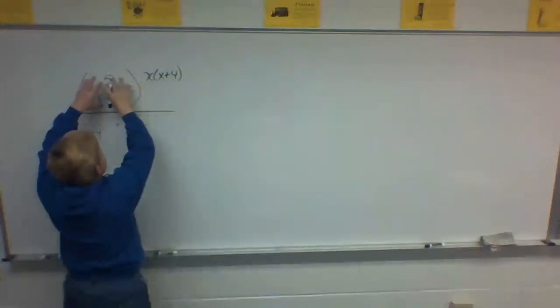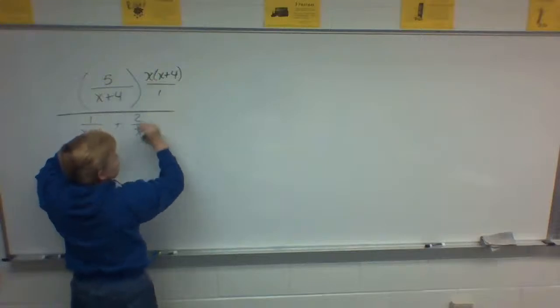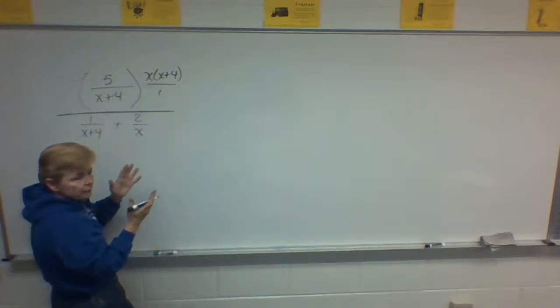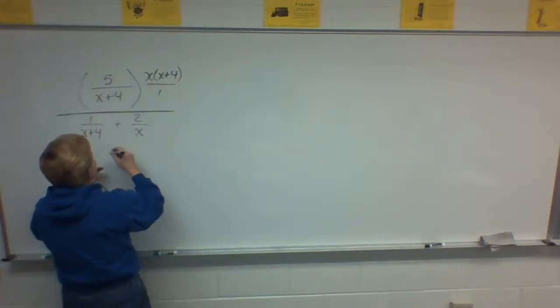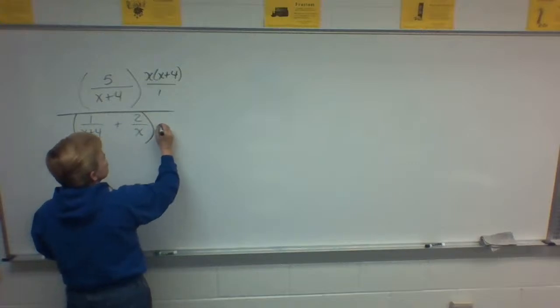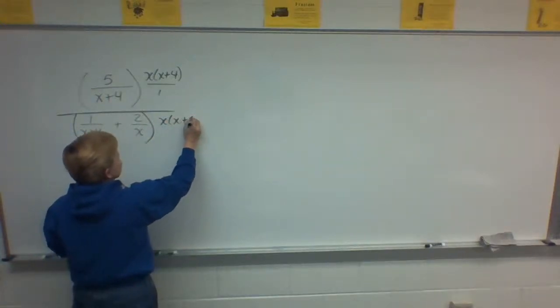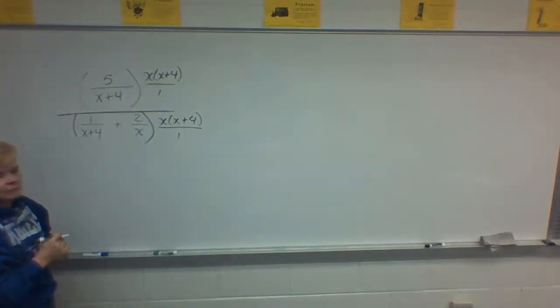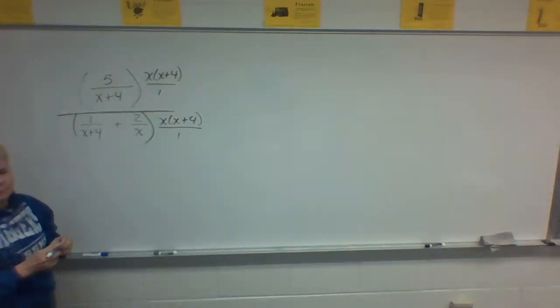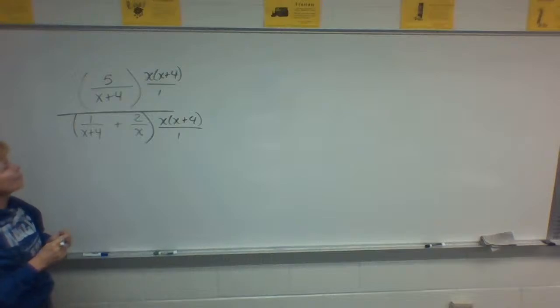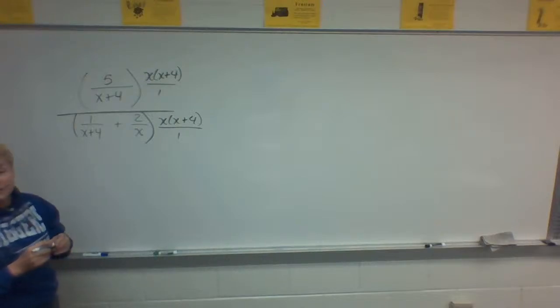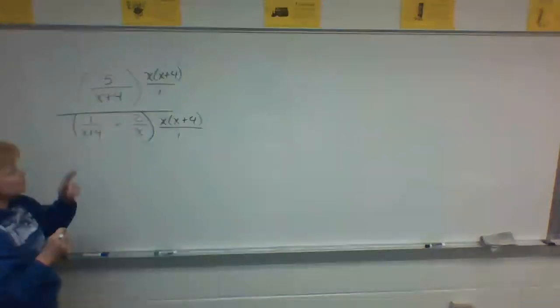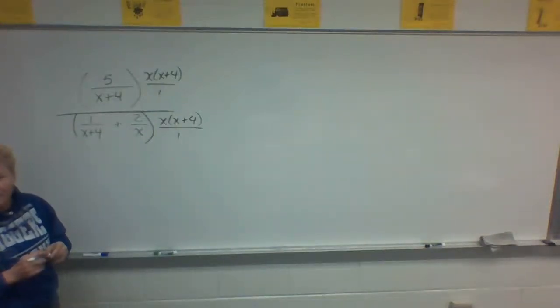I want to multiply this fraction by this, which means it's in the numerator. It's over 1. And then I'm going to multiply this entire denominator by x and x plus 4. And it's over 1. It's understood. Why wouldn't you only times the 5 over x plus 4 times? Why wouldn't you multiply only by x? Because the bottom has an x plus 4. It will be by just x as soon as I cancel the x plus 4. Oh, okay. I got to multiply.